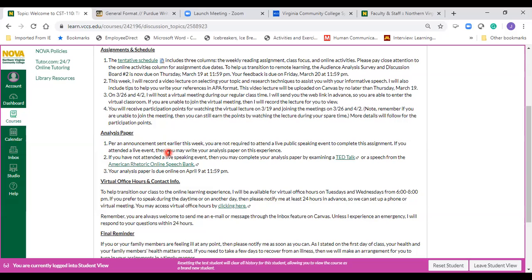Sample live speaking events may have included attending Mass or listening to a sermon, attending a comedy club, attending a town hall meeting, or even attending a meeting at work where your supervisors are sharing information to your coworkers. You may write your paper based on that unique experience.